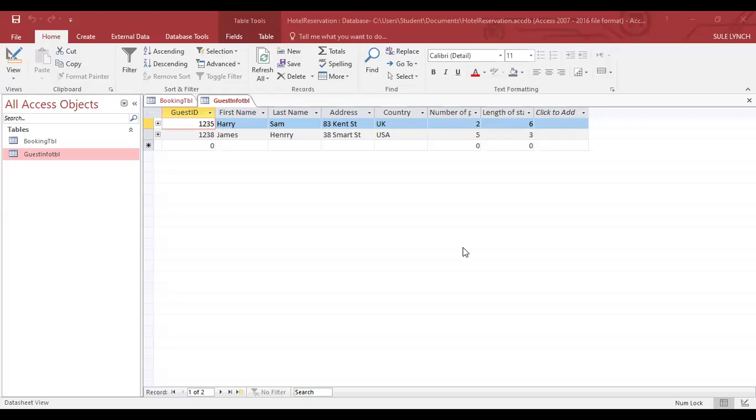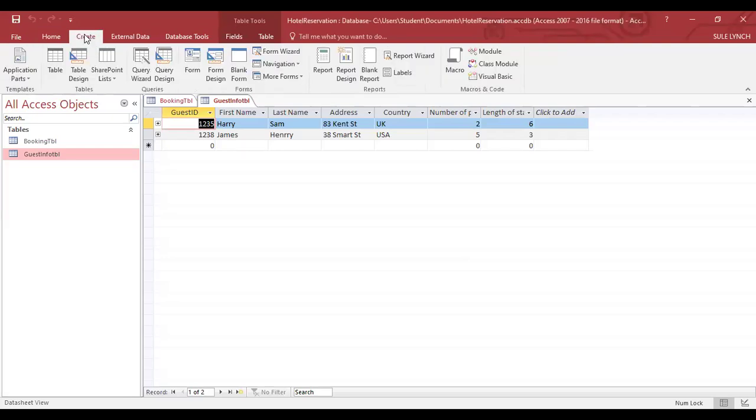Okay. So there are different types of queries. Let's look on top here. So anytime, a query is another object, right? Remember we talked about creating objects in Access. So a table is an object. You remember, tables are your files. And look at all the other objects here. Queries are objects. So we're going to create a query. And anytime we're creating a query, it's from the design, right? So I'm going to click on design.